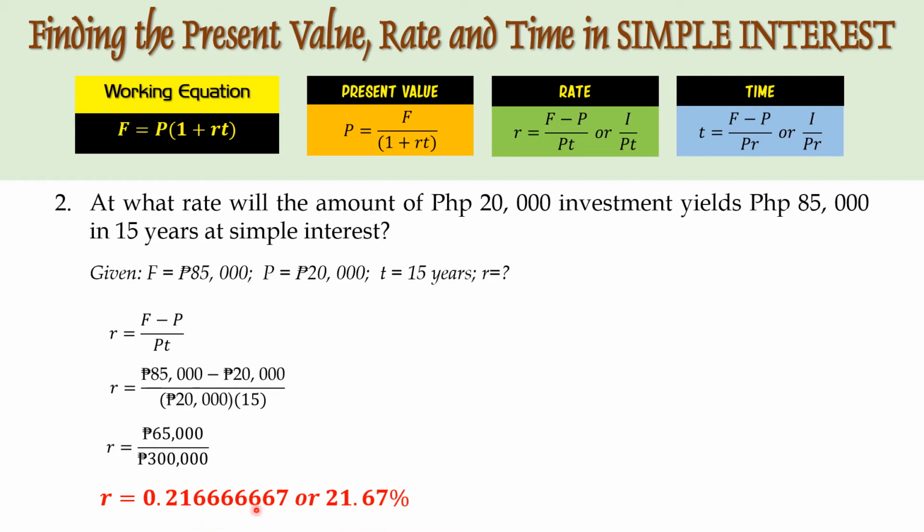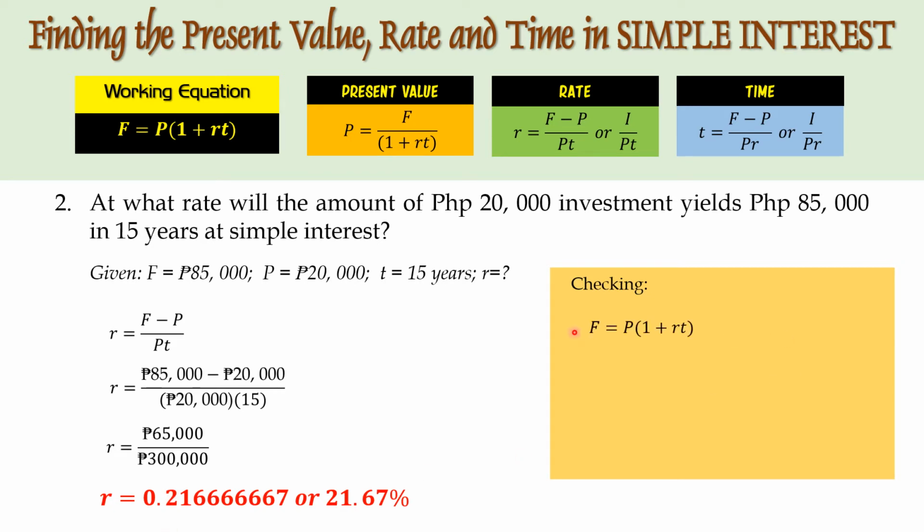So I use here the complete value or the decimal value for the result, for the quotient of the two above. So by division, we're gonna have to cancel out the peso sign since we're talking about the rate. So we're gonna use the percent form here and the decimal form in here. Okay, so now let's check our answer if it's correct. So let's do some checking. Let's find out if it will come up with the same future value here using the rate. Okay, this is the formula for finding the future value.